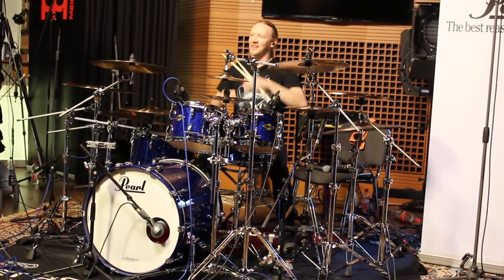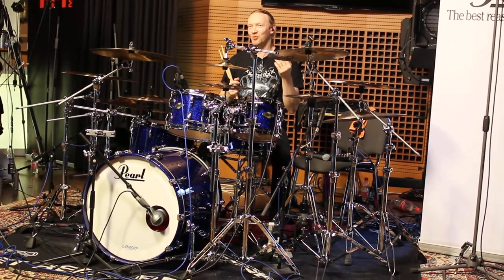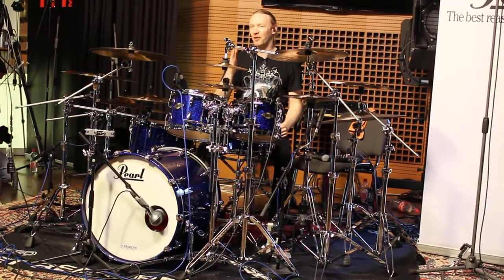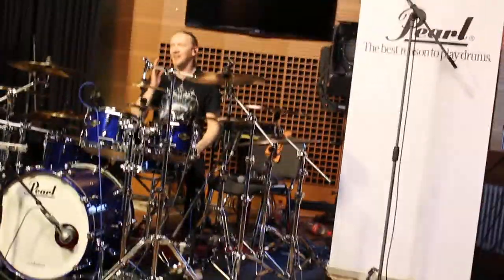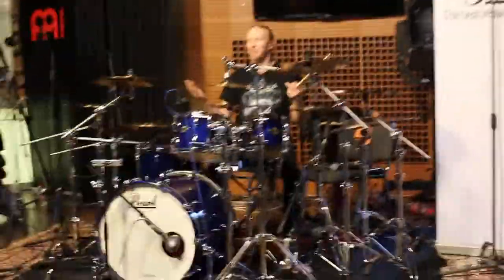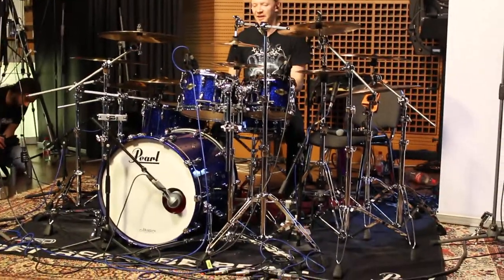Are not in the click. It's really obvious, especially when the tempo goes faster. It's a small space where we can put the right hit at the right time. So you need to work on it slowly, start with 100 BPM or something and build it up, so you can actually see the difference.